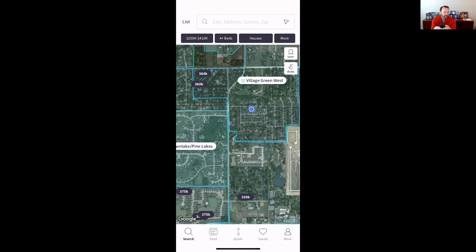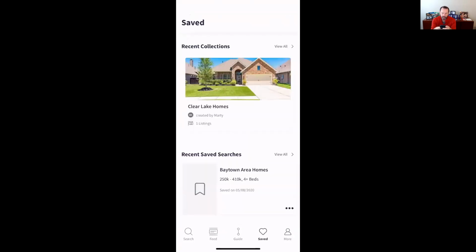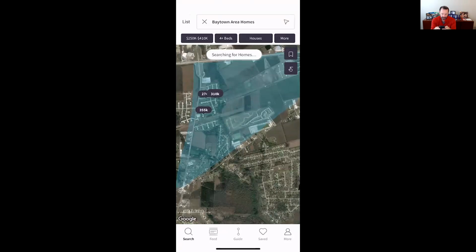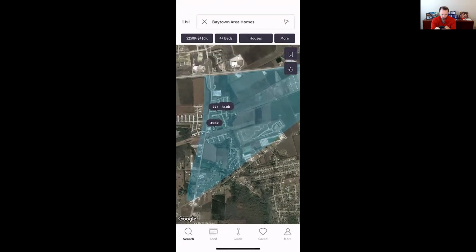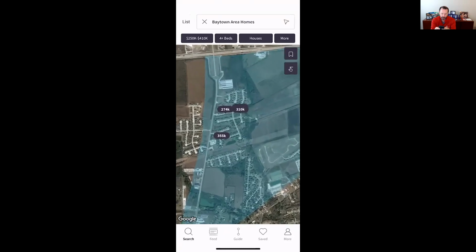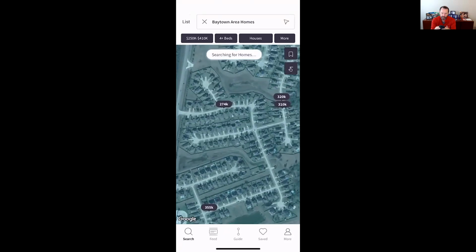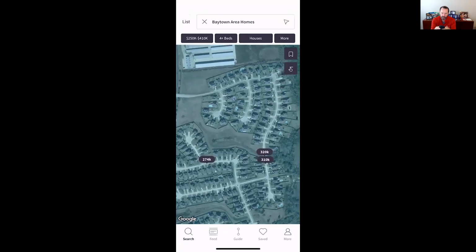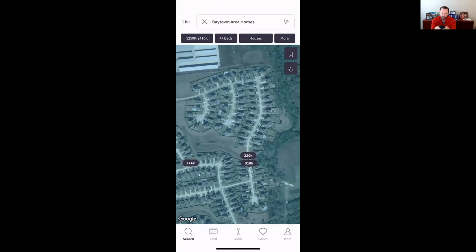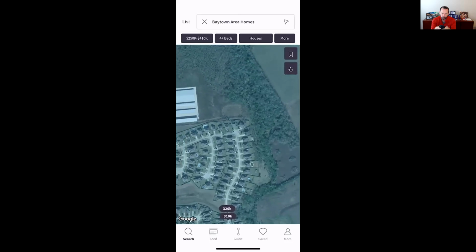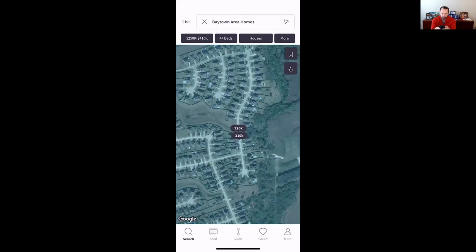Now all of a sudden, I've got the aerial view of the area I was searching. I can even come back to my saved search and I can get an aerial view of what it's like with all those homes. I can actually start to zoom in and you can see, all right, let me get a little more idea about what this neighborhood looks like. Looks like these are kind of small lots, but some of them back to what looks like maybe it's a nature preserve or farmland, something like that.